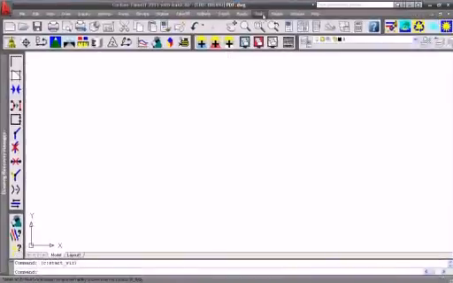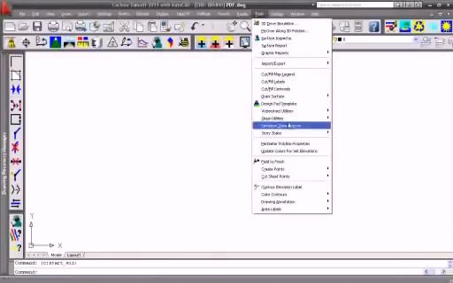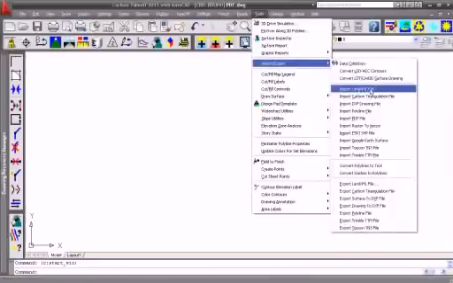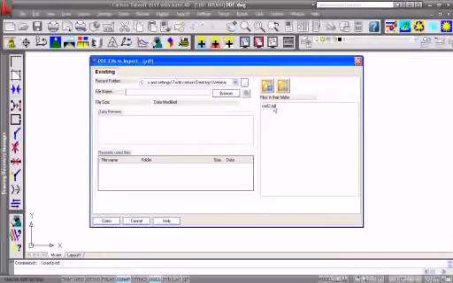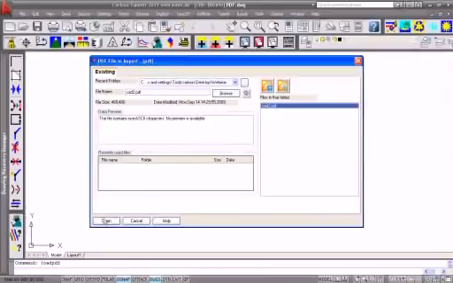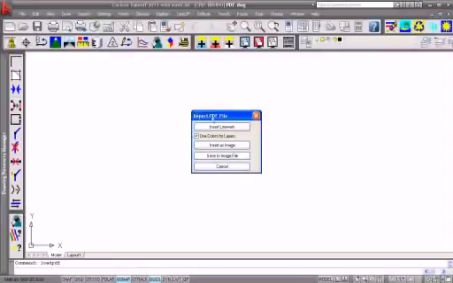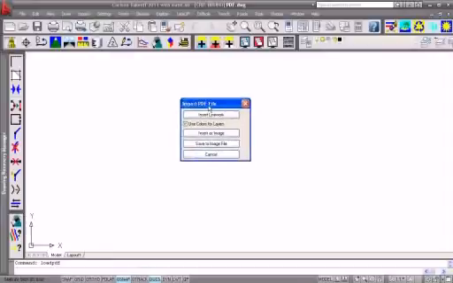So under Tools, this is something that was new last year with the 2010 release, under Import Export, we have Import PDF File. Select the PDF you want to load up. I have one here, CAD 2. Select Open and Import PDF File.